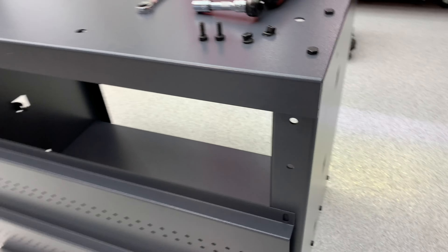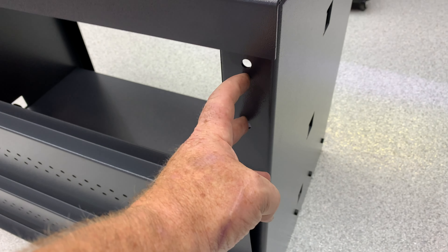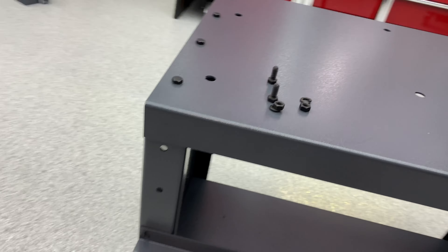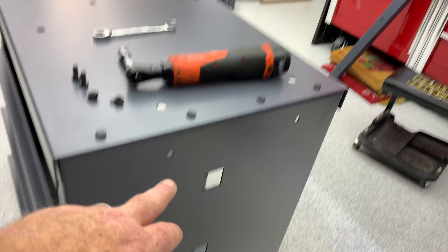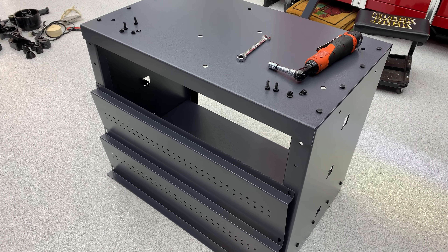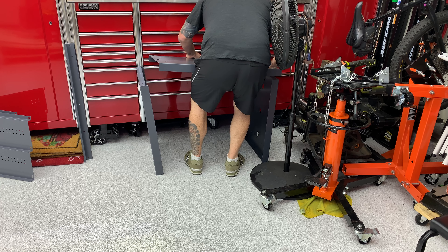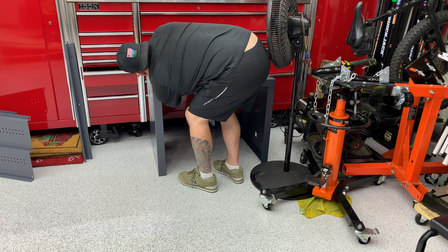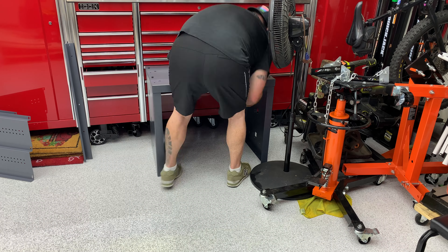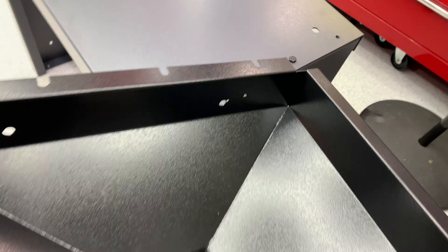A little public service announcement: for the side pieces, you'll know what's the top and the back because there'll be two holes that go through the back — that's the only place the two holes are — and they'll be on both sides. They must be oriented at the top side and the back side. Also, there'll be four holes on the side and two holes at the top, which is crucial for orientation purposes. I just verified this is in fact the right positioning, because the chip funnel has two holes and four on the top, so it lines up.